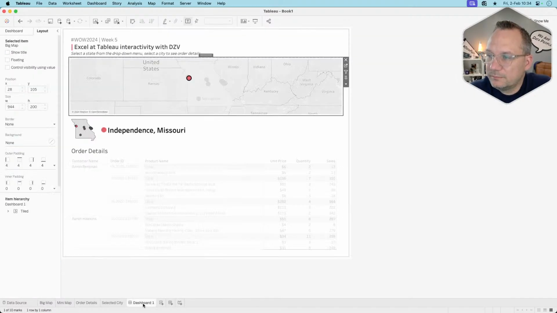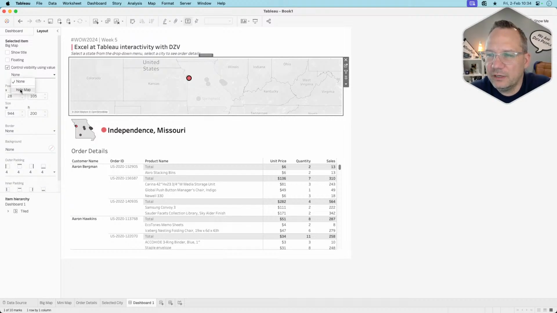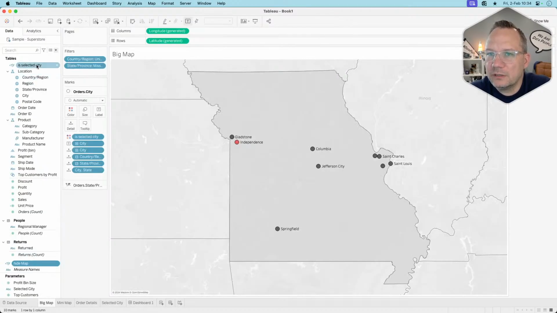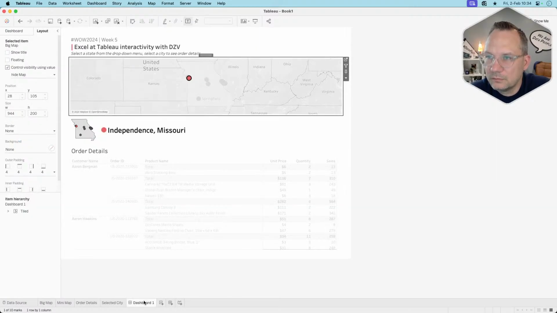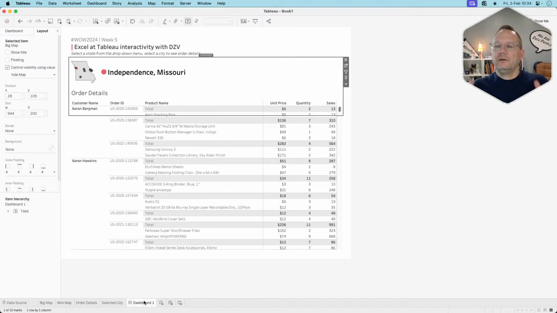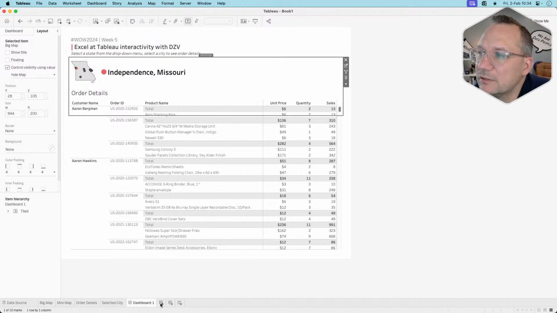All right, let me see if this works here. Now I'll control this one by hide map. And it should be the other way around. Hide map equal to 1. There. Now it goes away. Got it. Okay, now that makes sense. So now what we can do, you can see here the map goes away and I'm left with everything else. Now what I need to do is I need to create, that's why she has that sheet. Yep, okay, so now I see why.